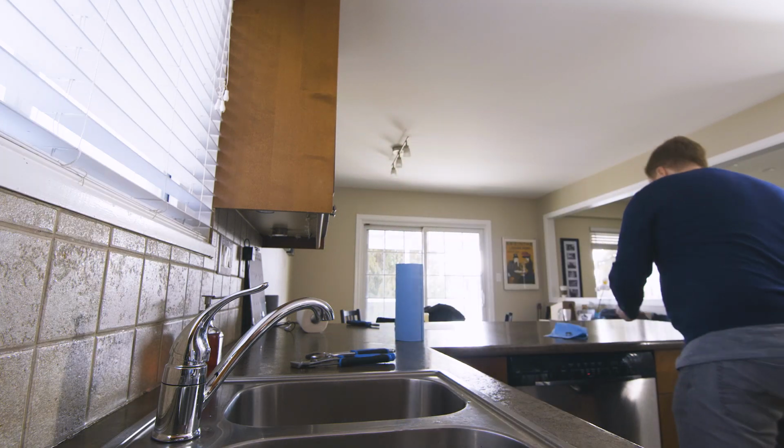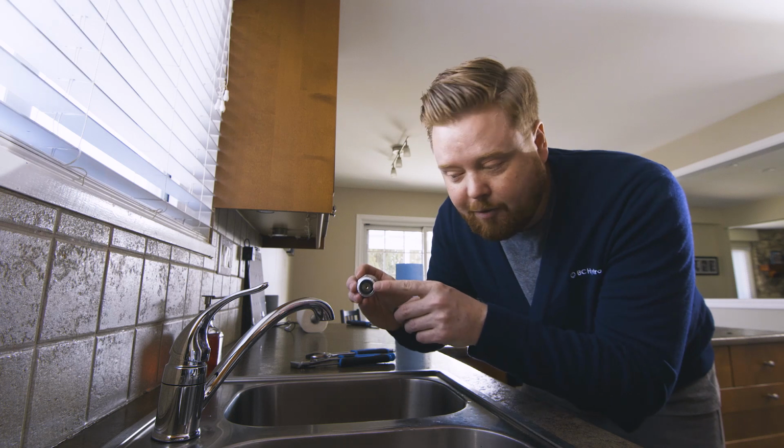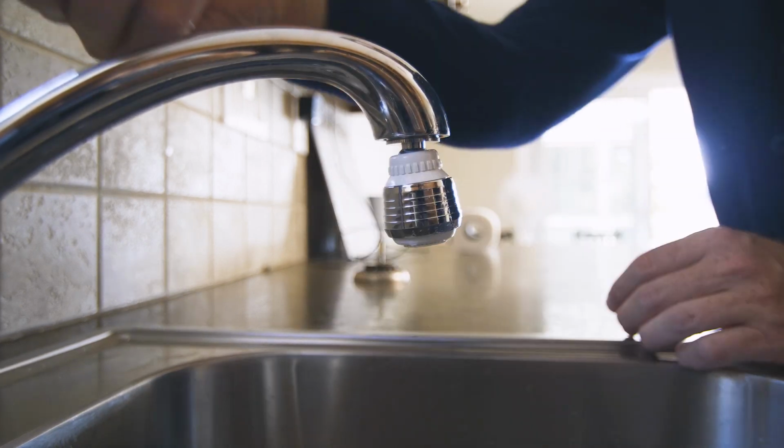Now I've got my new aerator here. You'll see they come with some rubber washers depending on whether your faucet is threaded on the inside or the outside. I've pre-fitted mine with the correct washer. These are really easy to install.